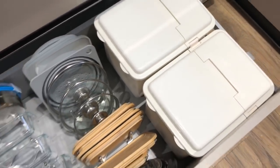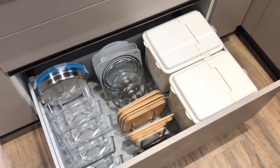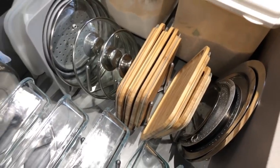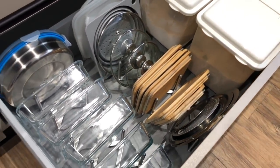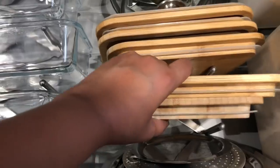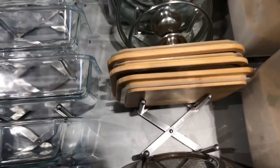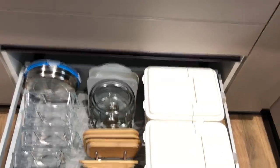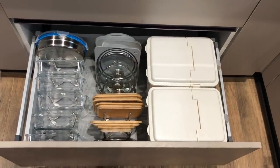On the other side I've stored all my glass containers from IKEA, which come with wooden lids, and some steel boxes. To make sure these containers are stored vertically so they're visible and don't retain moisture and stay nice and dry, I found these plate stands from IKEA with a zigzag scissor mechanism that adjusts to the right size — a great find because it fits right into my drawer.